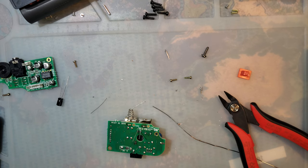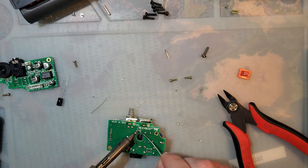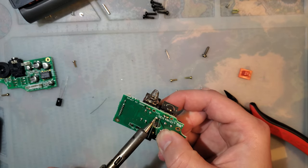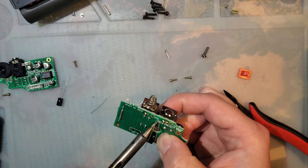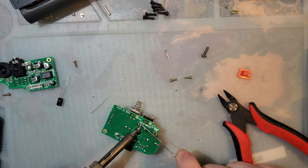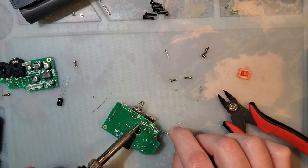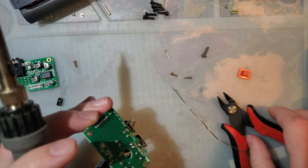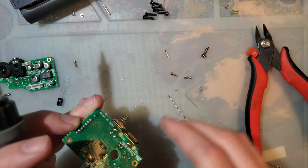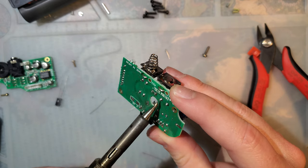Why does it keep falling? There we go. There we go. Nice, healthy solder joints. And if you want to, you can touch them up after cropping them, and they'll look even better.